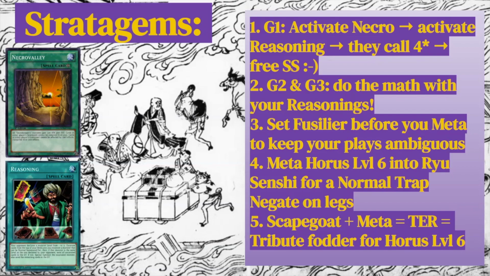If you have 1 level 6 in hand, and then you use Reasoning, that's actually slightly stacked in your favor because your opponent will most likely call 6, but they don't realize that you have a 6 in hand. So it kind of ups the odds that they're not going to hit the Reasoning call. So just try to be sneaky with your Reasonings and do the mental math before you use them.